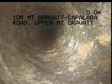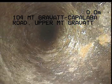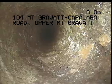Okay, so I'm just at the... I've made an access point in the vent at the rear of the home. If you're looking at the home from the front, we're about 3 to 4 metres from the left rear corner, and I'm working my way down the vent.